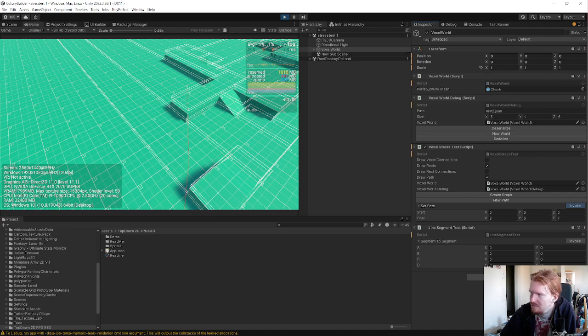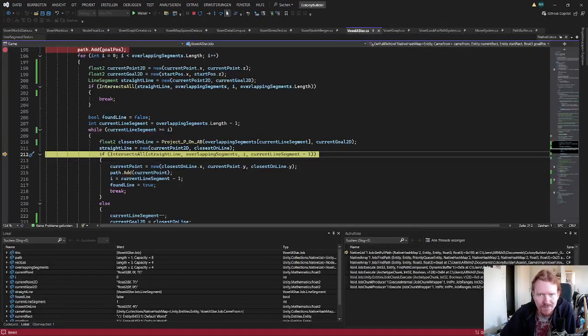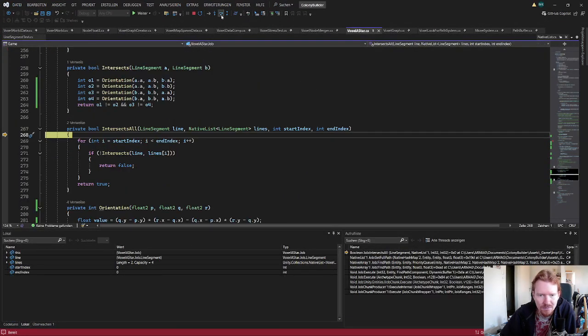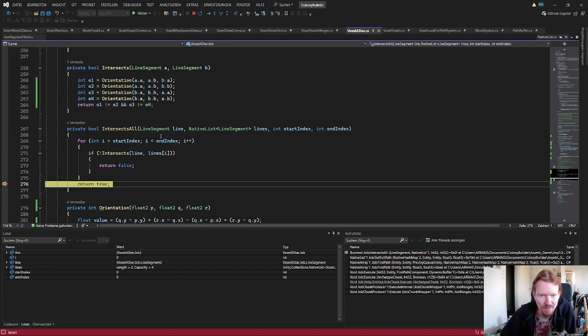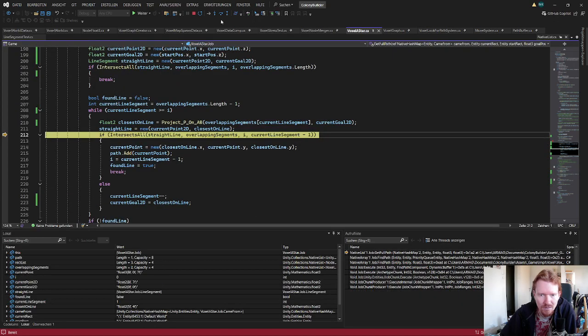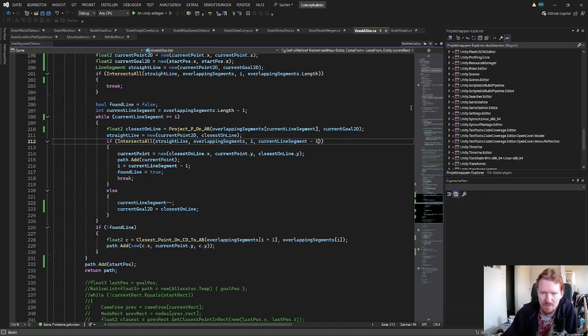But this should return false. So, oh, because I am saying smaller. So, okay, so this -1 is not right.